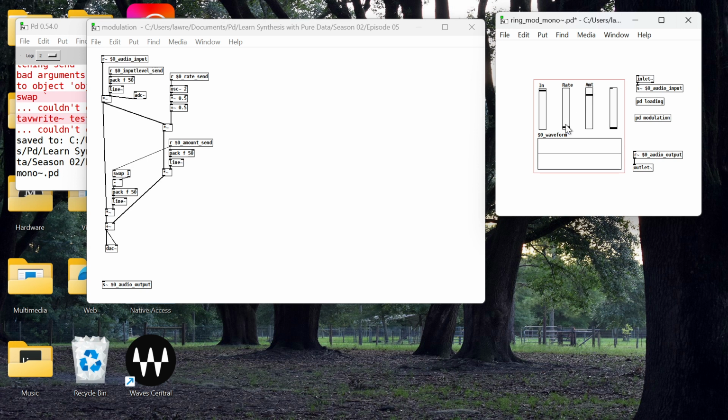So turn up the amount, and here's the effects you can get. Wow. Yeah, baby. How are you doing? Let's see how high we can go.